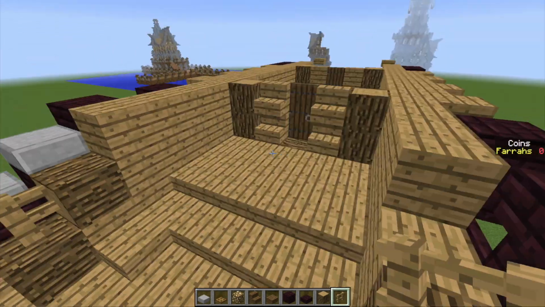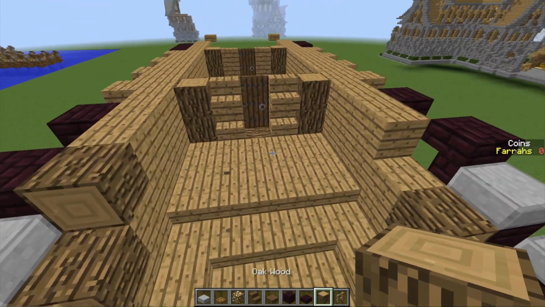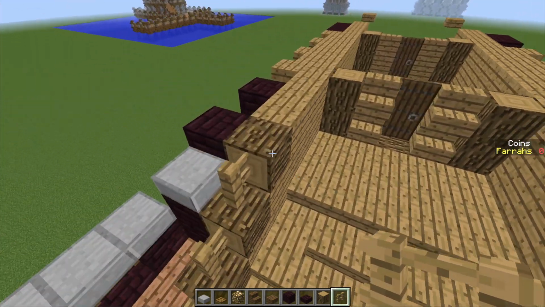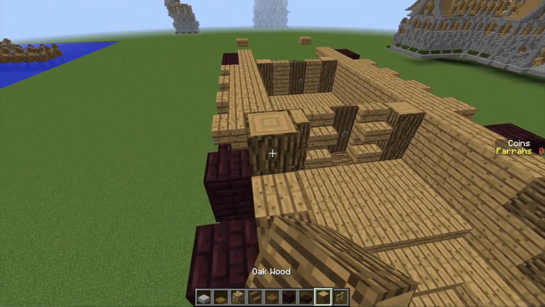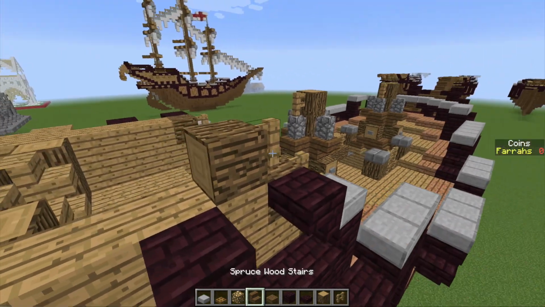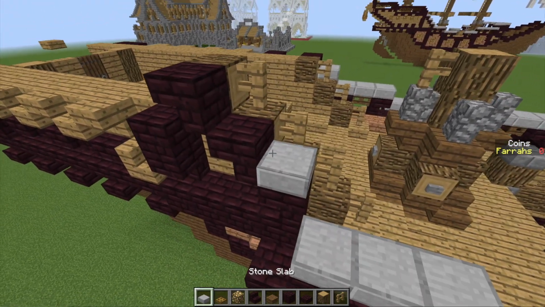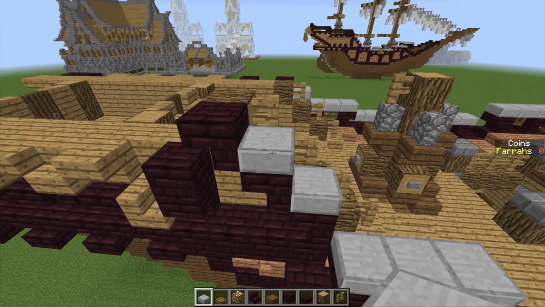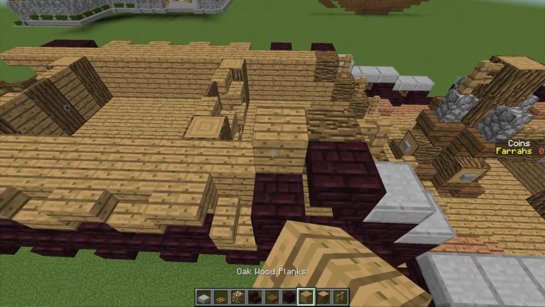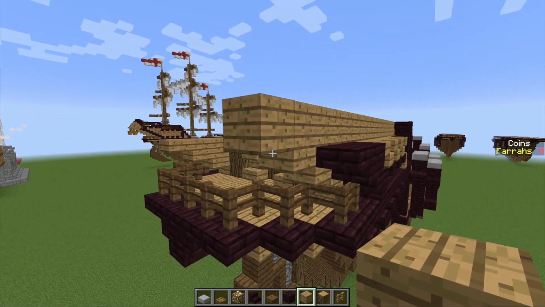Now, you may have noticed I've just quickly got rid of this bit. It's because we've actually missed placing a log with a fence next to it. And we're also going to place in another log with a fence on it, like so. Then place an upside down nether brick stair and a slab next to it, followed by taking some oak wood planks, and we're just going to start off by putting them all across till they're one over that slab.